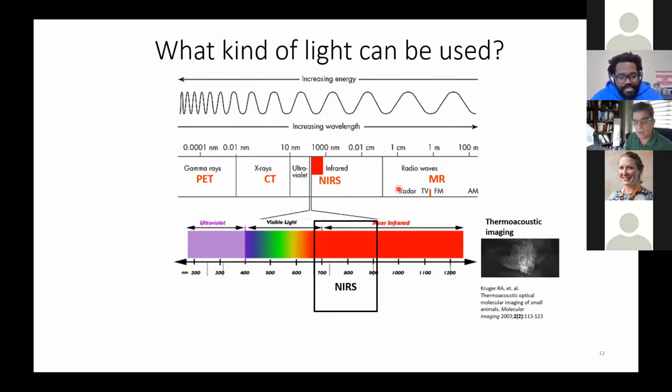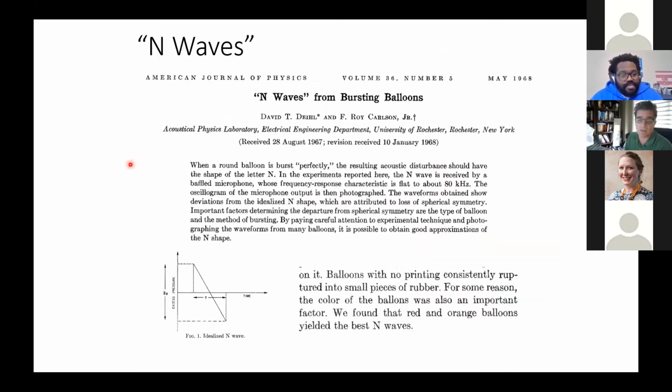If you use radio waves, these longer wavelengths, you could get what is called thermoacoustic imaging. If you use this part of the spectrum, X-rays, you could do something called X-ray acoustic tomography. So again, you could use many different parts of the electromagnetic spectrum. And interestingly, you've heard thunder, so you know what thunder sounds like. When you do photoacoustic imaging, the type of sound you get is the same as the sound you get from bursting balloons. Now, I won't go into the physics of that, but it's very interesting.